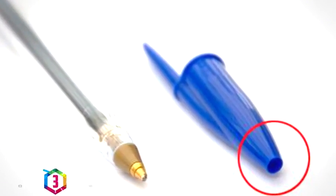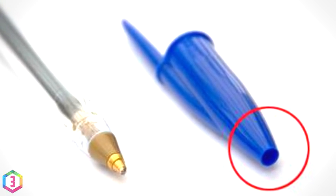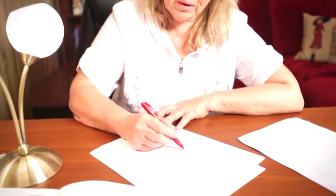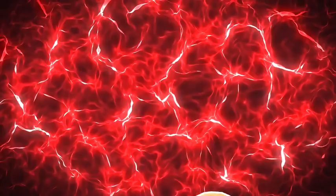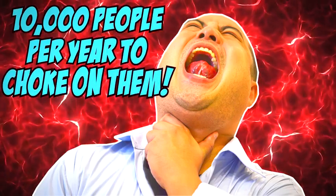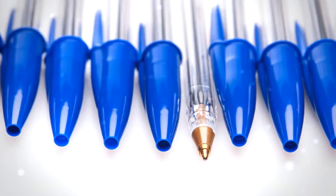Now some people believe that the holes in the top of some pen lids are part of a big conspiracy. They believe that manufacturers put the holes there to dry ink out faster and get you to buy more pens. That's not totally true. See, a lot of people chew and bite their pens, and this causes on average around 10,000 people per year to choke on them. That hole is intended so you can at least get a little bit of air if the lid becomes lodged in your throat.